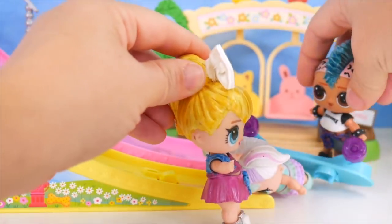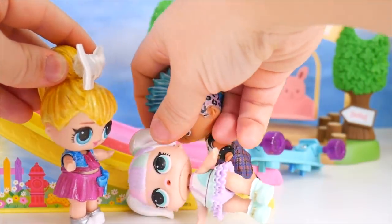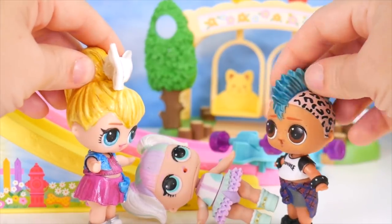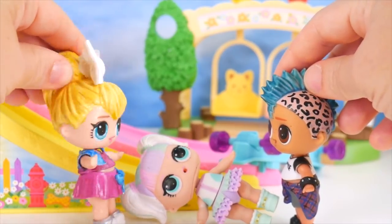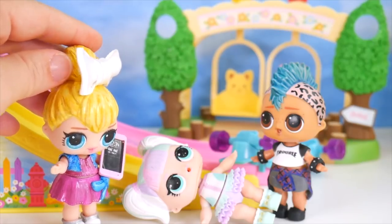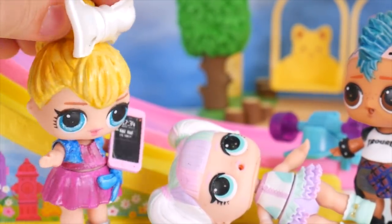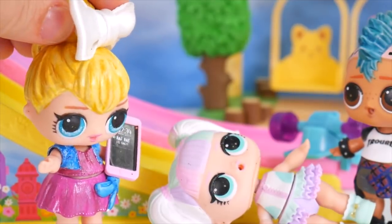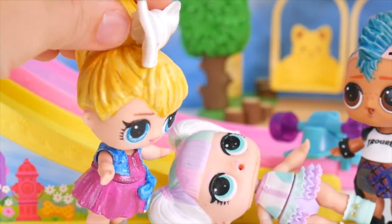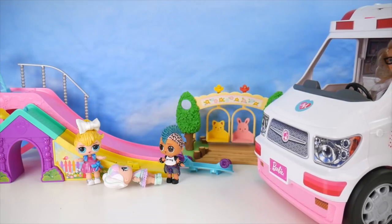Come on, punk boy, help me get the skateboard off of her. Okay. Don't worry, Unicorn, you're okay. Oh, my leg. Oh my goodness, what? Why did you ever let her do that? She wanted to. Oh, I think maybe I should call 911. Good idea. Ow. Hello, 911, what's your emergency? Hi, my name's JoJo. My friend Unicorn fell on the skateboard ramp and she's really hurt. We need some help here fast. Okay, we'll send an ambulance right over. Stay where you are. Thank you. Someone's coming to help you, Unicorn. Oh, ow. It's okay, just be still. Here comes the ambulance.